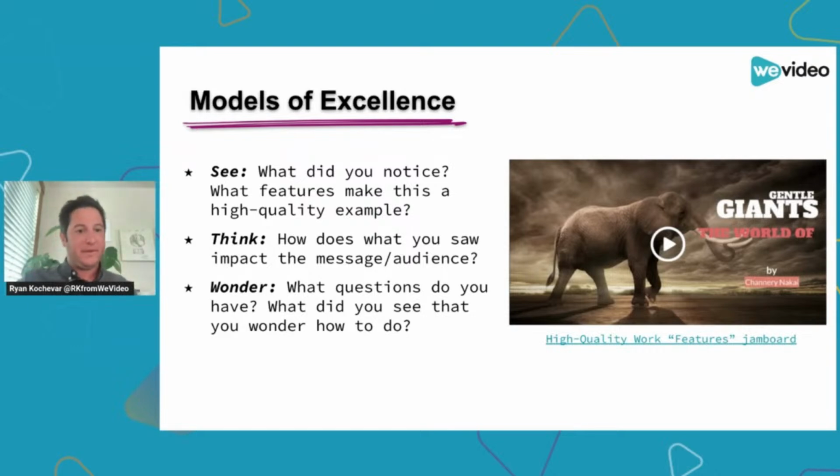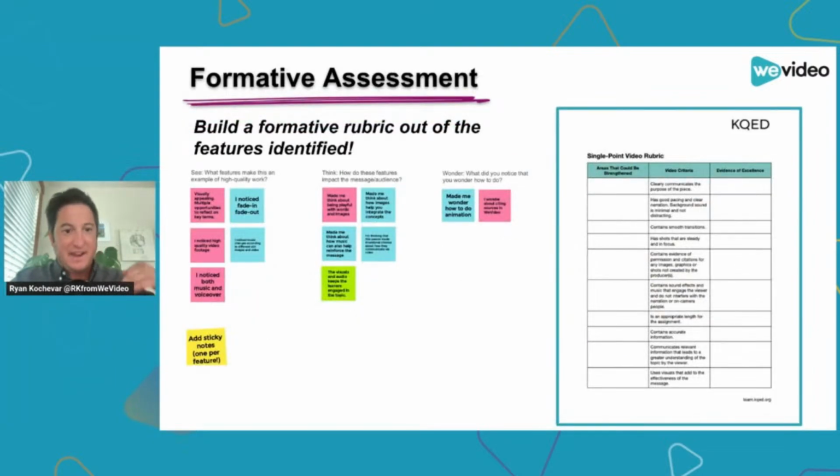These are all really great moments to get that week 1, week 2 project timeline rolling, by focusing on teasing apart and breaking apart a model of excellence. And as we go through the project, again, we're critiquing, we're revising, we're reflecting as we go. So a big part of the long form media production process, as it fits in with pedagogies like project-based or inquiry-based learning, is building the formative assessment as you go and building it out of the features or the components of what students have identified from that model of excellence.